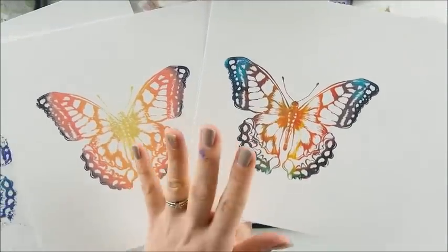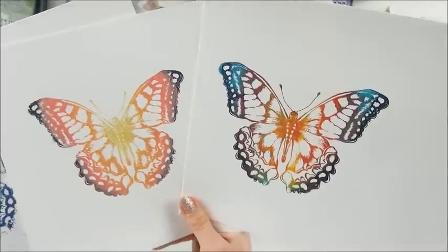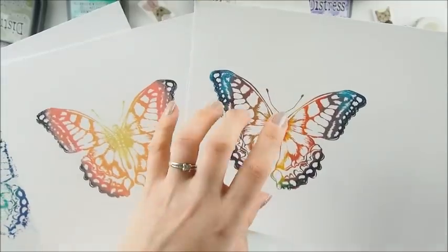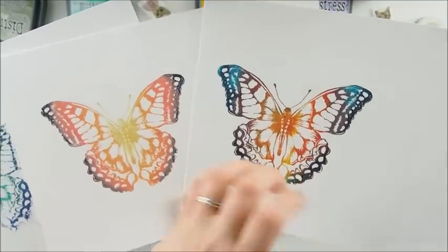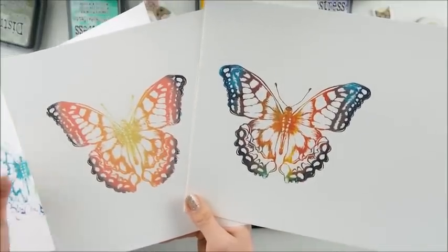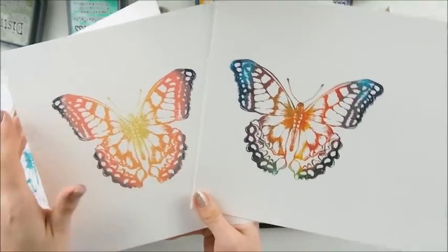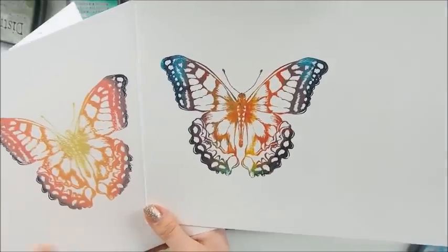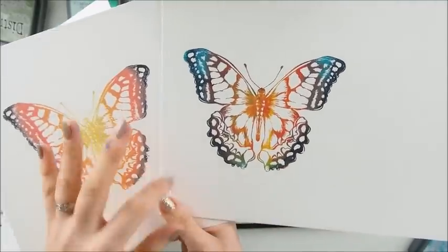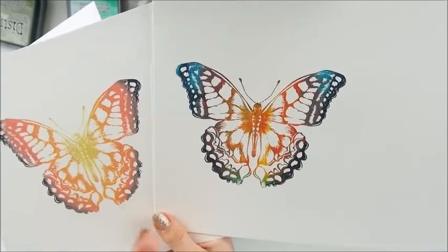So no, you wouldn't be able to do this with the stamping block. That's what I said to my Lucas when he asked me after I stopped filming. You wouldn't, because you cannot place it in exactly the same spot each time. I've tried plenty of times with the happy birthday and it didn't work when I tried to re-stamp it. Forget it. So for that simple reason, it is worth the money. It is worth waiting for it. It's worth having it. And imagine this beautiful butterfly and happy birthday here, enough for your card. It could be for a wedding, it could be anything. A simple image like that, but how wonderful.